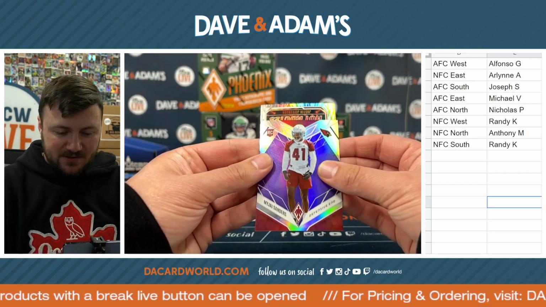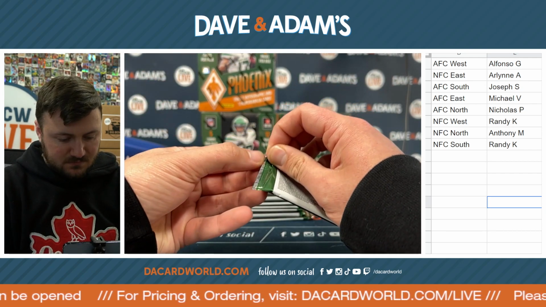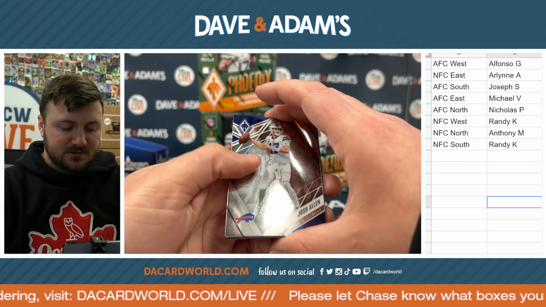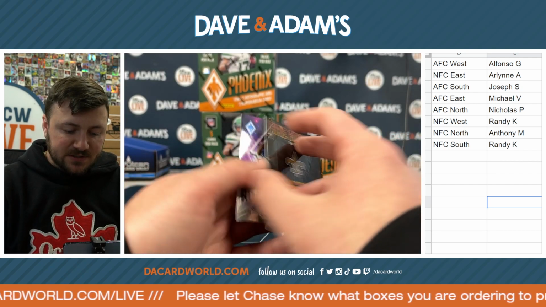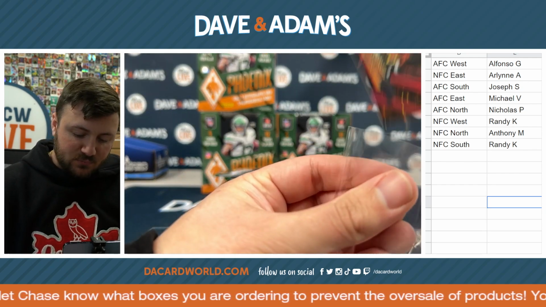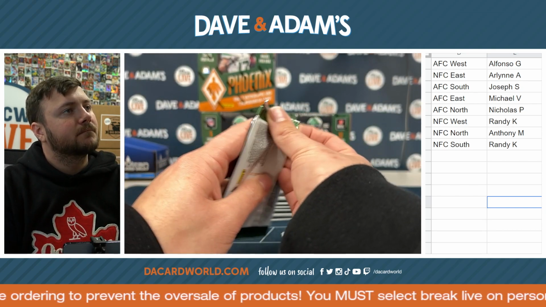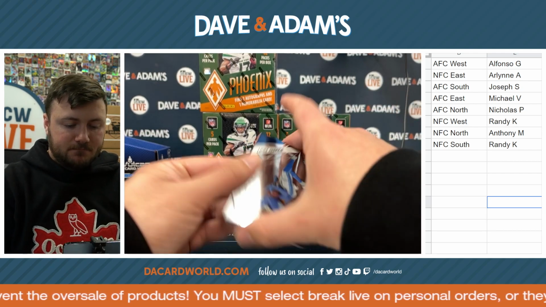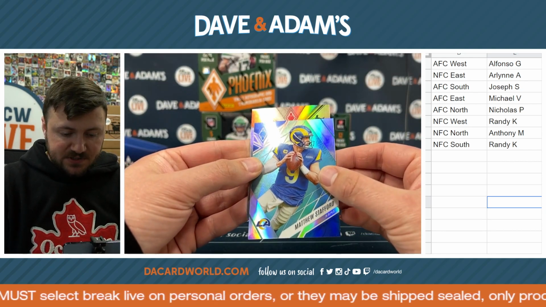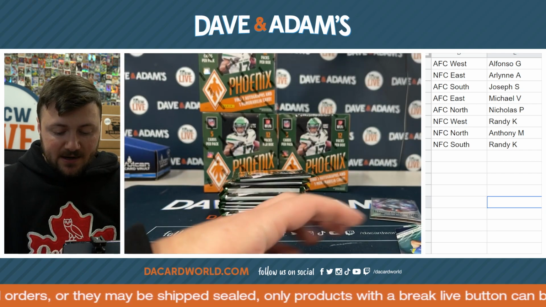Wandell Robinson, Majai Sanders, and Justin Jefferson, Hot Roots. Josh Allen, Stafford, Drew Brees, Fire Forge, number to 199, and a Jameson Williams, silver rookie. Breezy, breezy. DeAndre Swift. Zamir White and the confetti. Silver Stafford and from the box, how about a Contours Tom Brady? Cool looking hit there. Brady Contours.